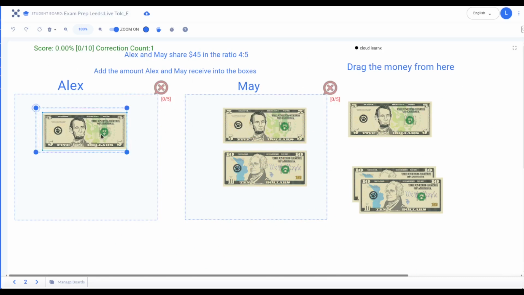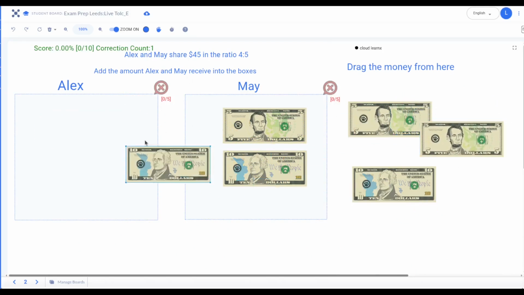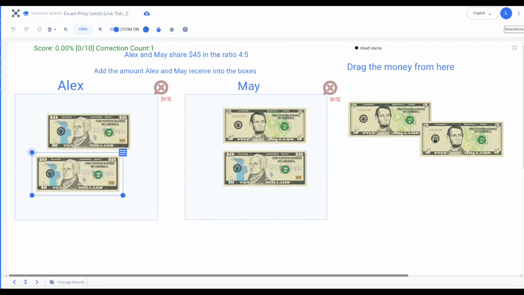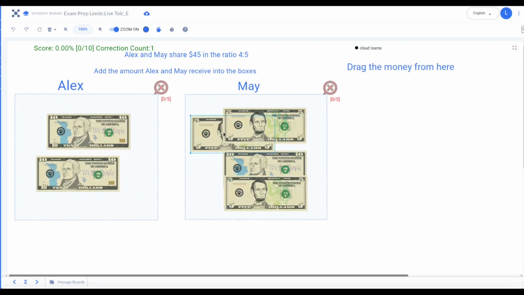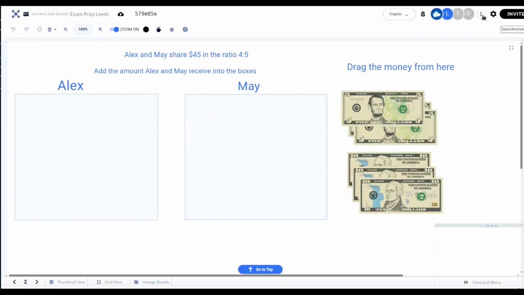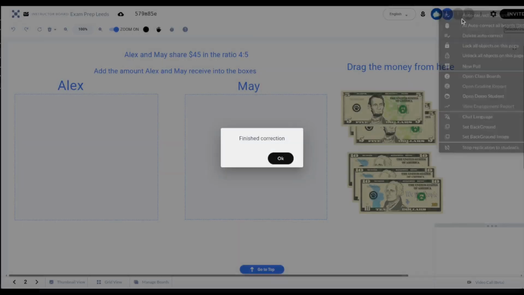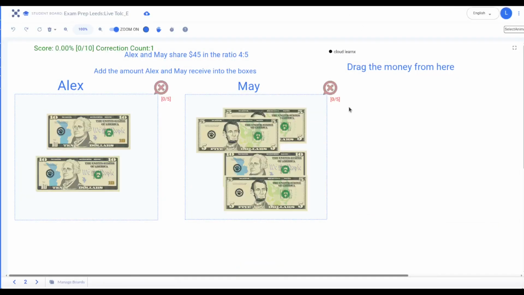So now let me update that so that it's correct. So I believe that should be 20 and we should have 25 here. Let me do that. And now again, we go to the tutor's end, the instructor board, and then autocorrect once again. And in the second attempt, it should recorrect and give us an update. All right, there we go. So now everything's good. So you have all your 10 points. It also shows the percentage.